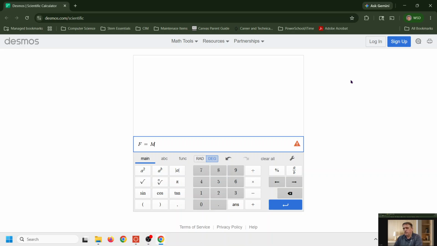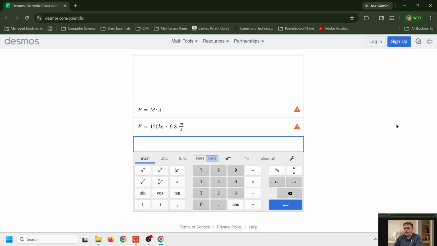Force is equal to mass times acceleration. Okay. When I hit enter, of course it can't do the math there because it doesn't have enough information. But I can go ahead and say, well, in this case, force is equal to 120 kilograms times, let's do the acceleration of gravity, 9.8 meters divided by seconds. All right, that shows my setup.